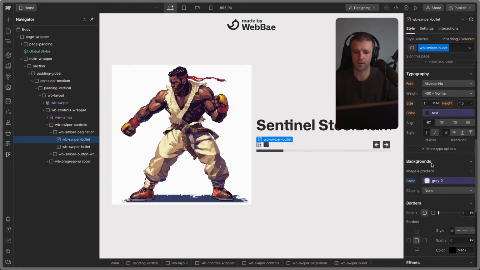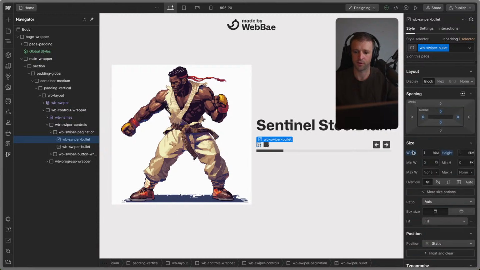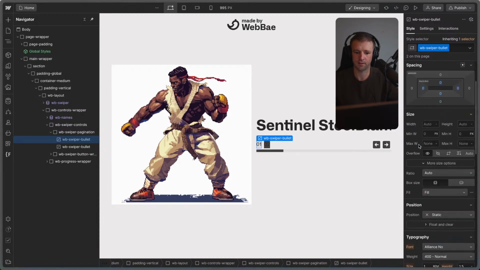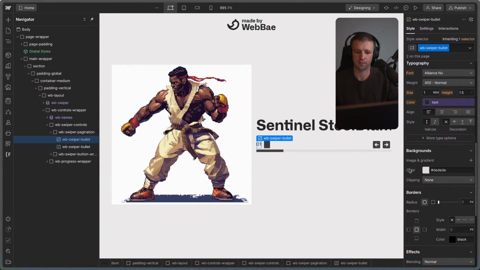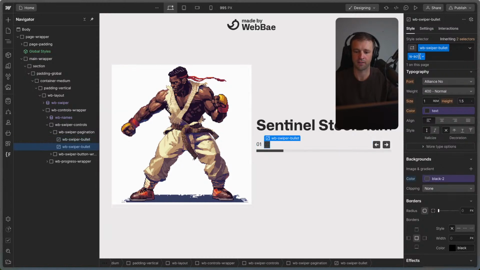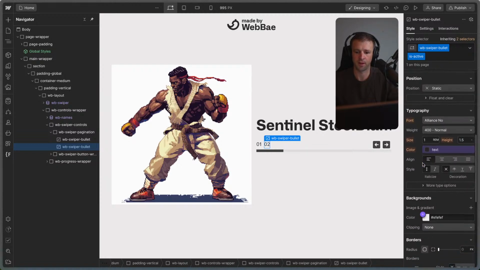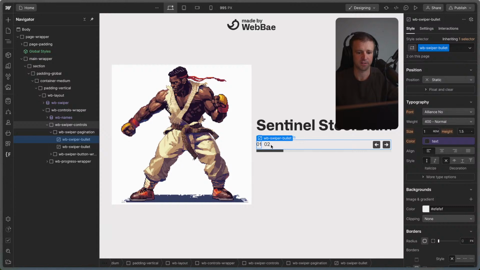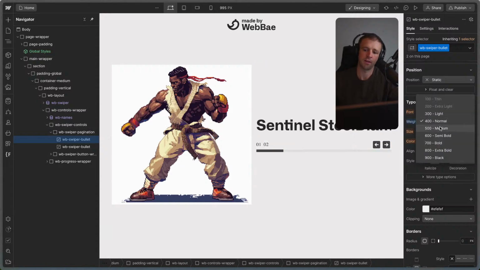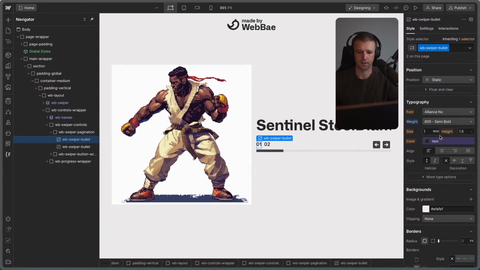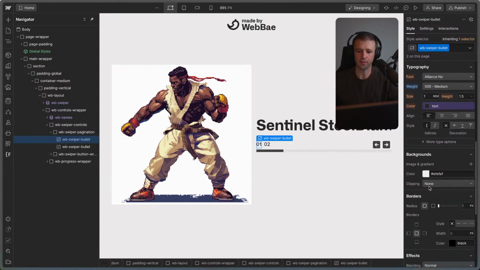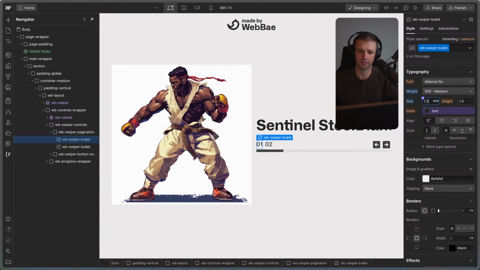Then we can go ahead and get rid of this width and height. We can get rid of this color, and this has our active combo class on it, so we can get rid of this background color as well. And I think what I want to do, we'll go back to styling the base class, and we'll make the weight 600, 500, yeah, 500. And we'll up the size to maybe 1.5, like that.